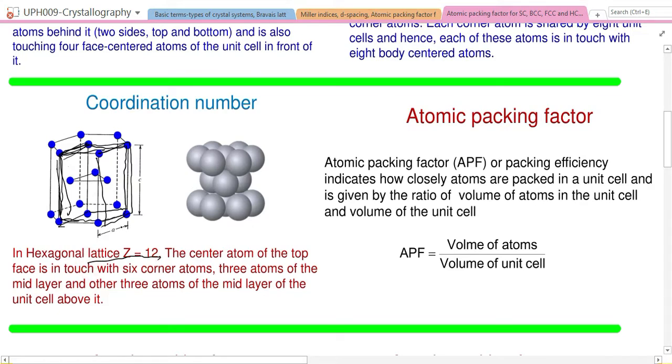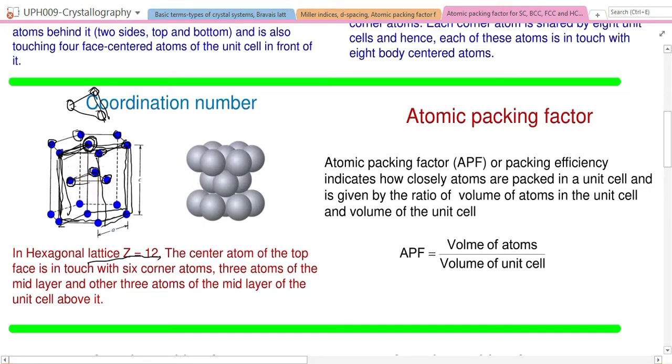is 12. So that means for each of these atoms you will find 12 nearest neighbors. Like for this atom, the easiest one to look at is this atom. How many nearest neighbors are there on the same level? 6 different nearest neighbors. 1, 2, 3, 4, 5, 6. So these atoms are its nearest neighbor. Then 3 more on the lower surface. So 1, 2, 3. So this atom actually would touch these 3 atoms. So 3 more here, and again you will find 3 more here. Just like these, identical 3 more in their position, but on this upper layer, right? So 3 on the upper layer, 3 on the lower layer, and on the same layer 6.